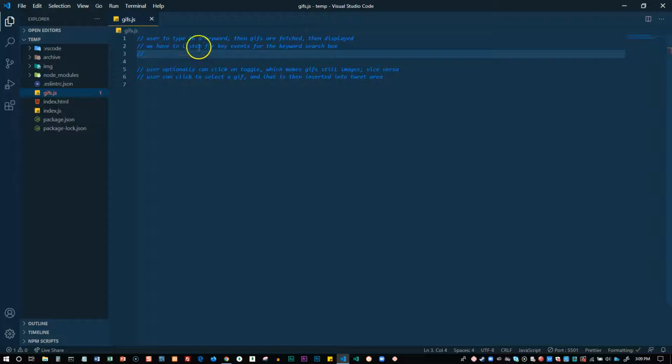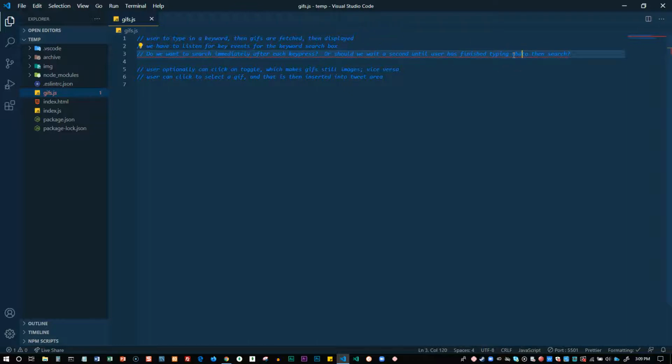Now, even as I typed that sentence, another question came up. Do we want to search immediately after each key press? Or should we wait a second until the user has finished typing to then search?